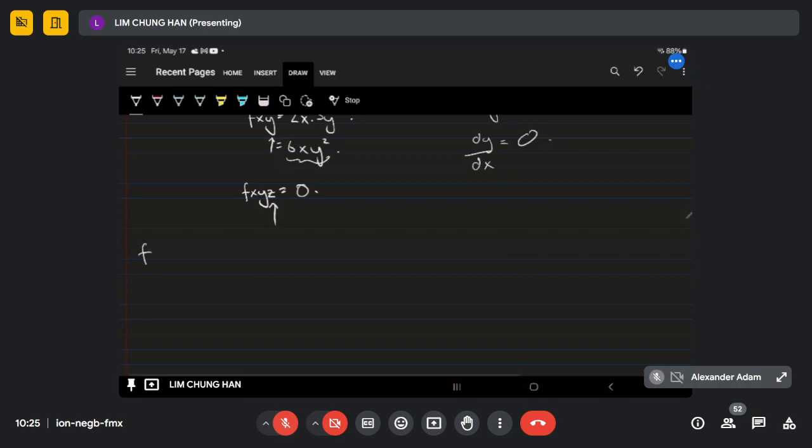The next one was f y z x. So you have to do df dy first, and then you do df dz, and then you do df dx. But eventually the answer you're going to get is 0 as well. Next is this, also 0. Next is this, you should get 6y squared. So these are all the answers. Do the remaining 3 on your own, please.